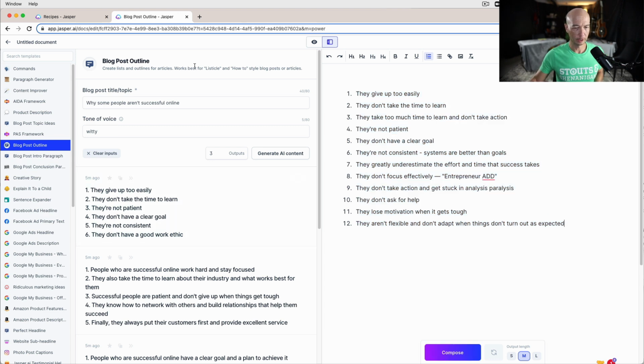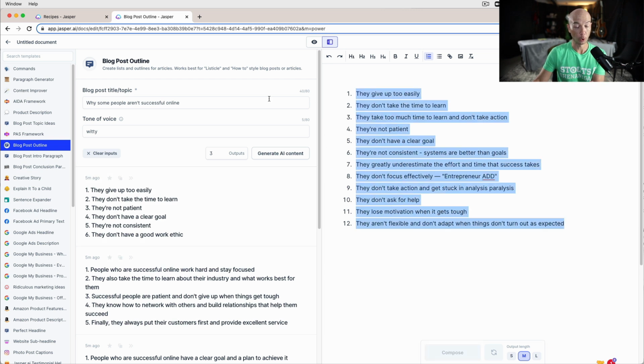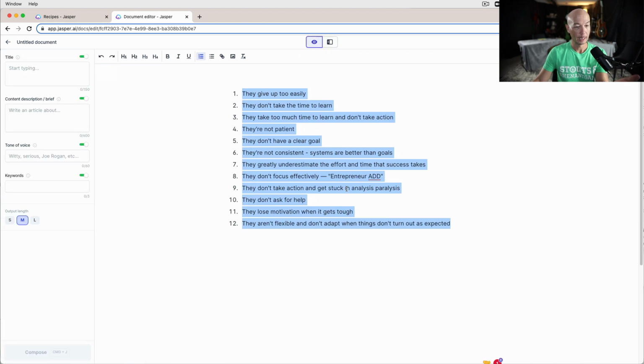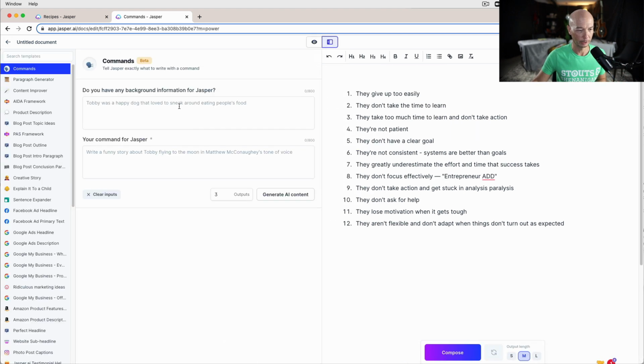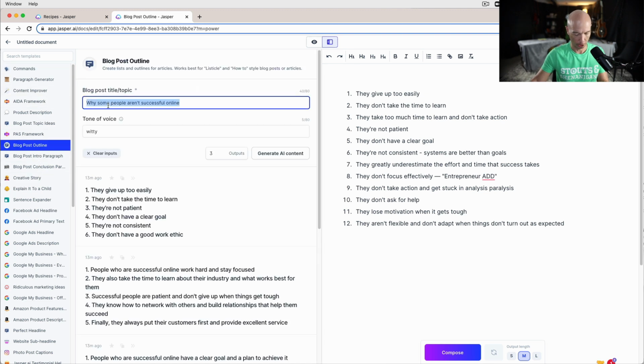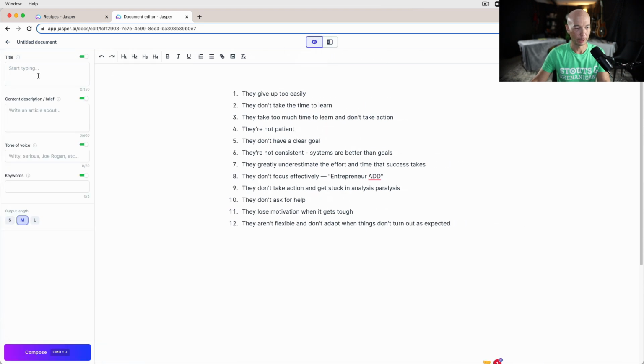So what we have showing is the blog post outline here in the center section, and then we have documents over here, and documents is where I want to work. So I use the outline, and you could use any of these different templates and then put that into the document area. So I think once I click on the focus mode, it gives me just the documents, and I can put in the title that we had, which I was hoping I could just copy and paste from here because I'm lazy and nobody wants to watch me type.